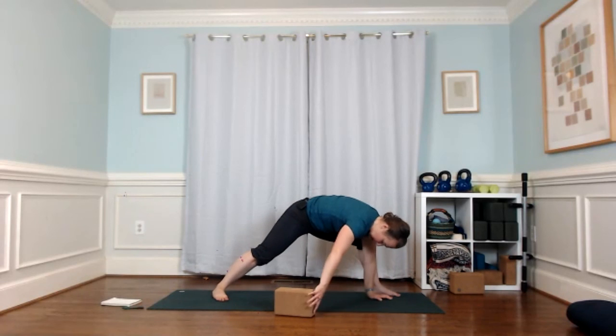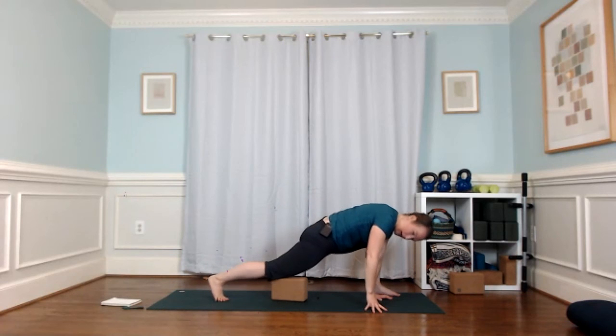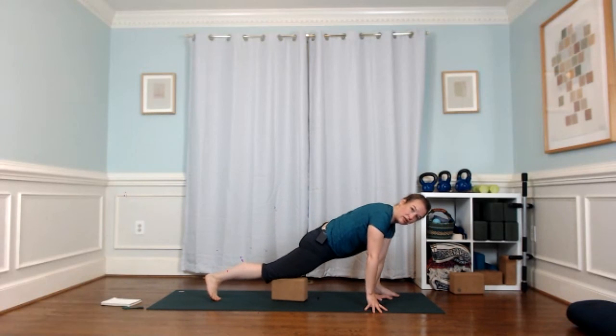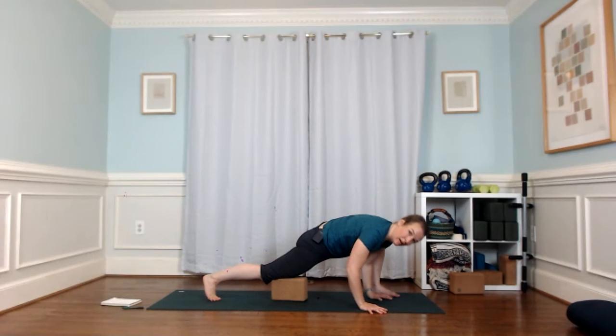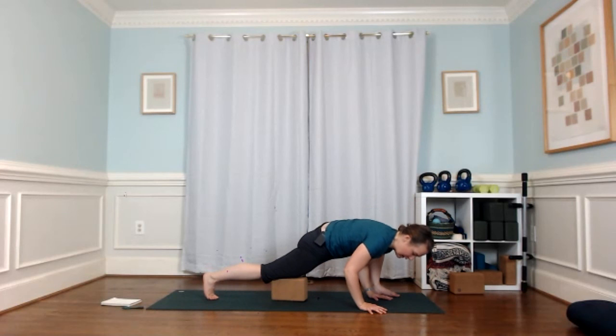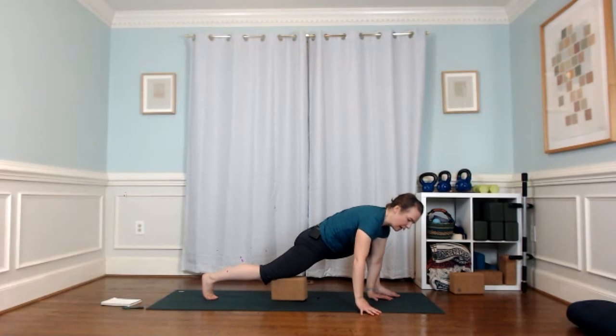And then get your block, just on the medium height, and line it up with that right thigh. So it's just kind of a support. This helps you get the upper body memory, and you don't have to worry so much about the core strength to be lifting that leg up. You've got some support so you can play.